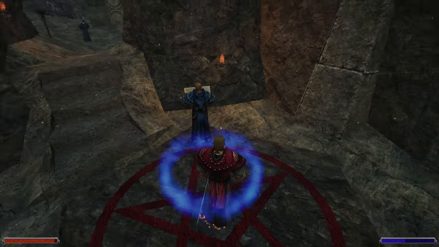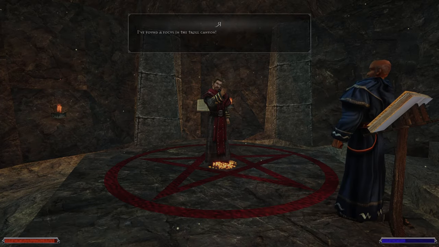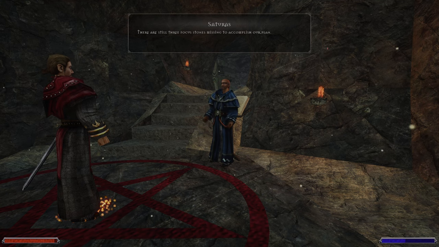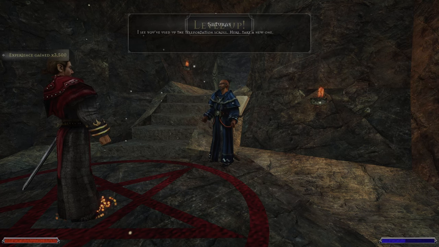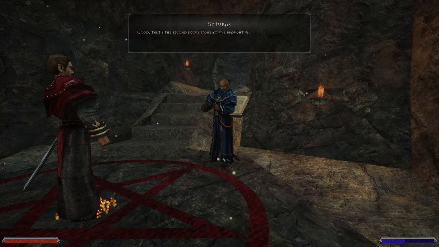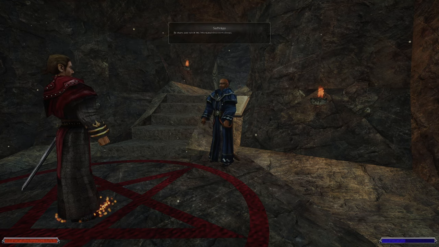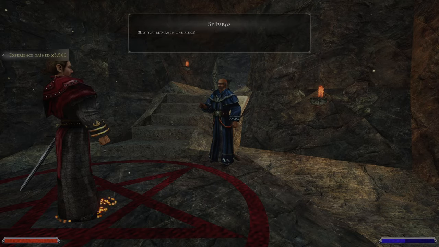Hey, Satras, my friend. Here you go. I found a focus in the Troll Canyon. That's a start. You're doing well. I know, thank you. 3 focus stones missing to accomplish our plan. Now go and look out for the remaining focus stones. I see you've used up the teleportation scroll. Here, take a new one. Yeah, thank you. I found a focus in the ruined monastery. Good. That's the second focus stone you've brought us. We're getting closer and closer to our target. Be brave and fetch the 2 remaining focus stones. May you return in one piece?